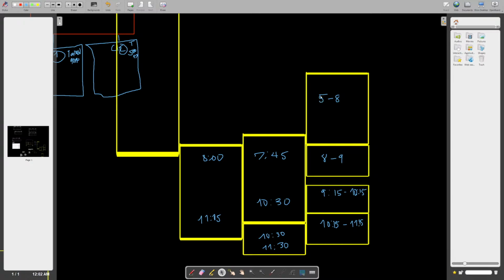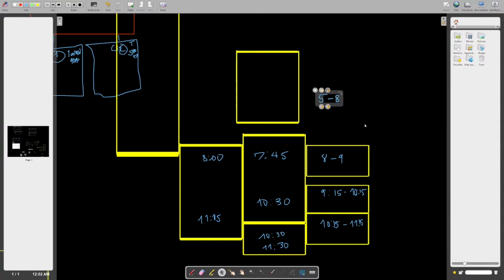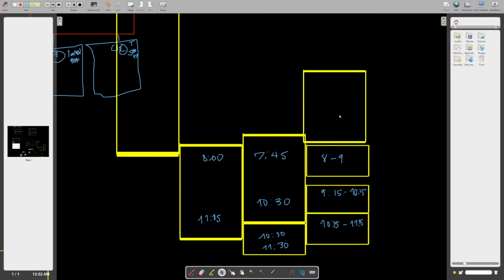I think this one is 5:30. Oh my god. Wait a minute. This is so stupid. How can the shape just be above or over the last thing I wrote?